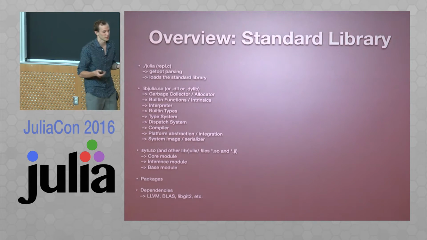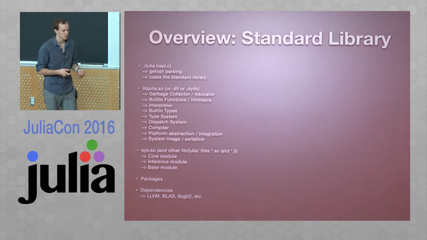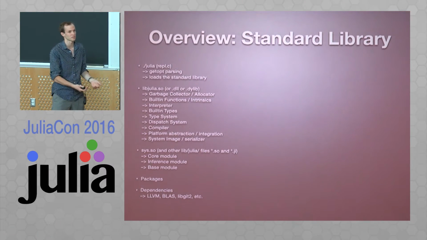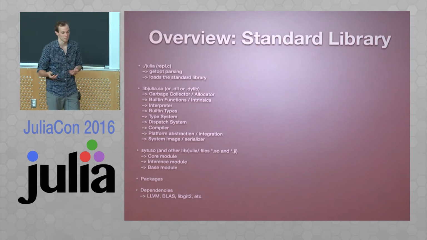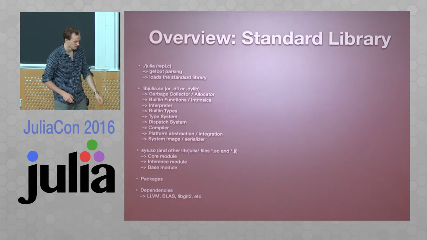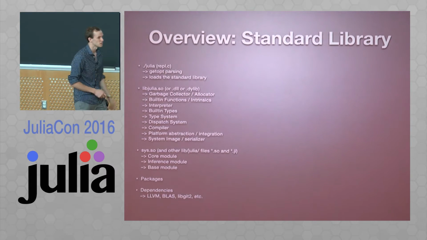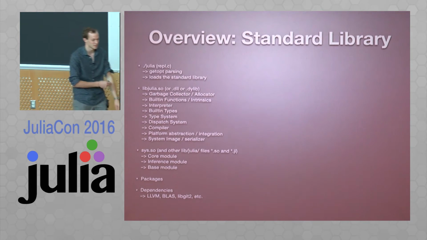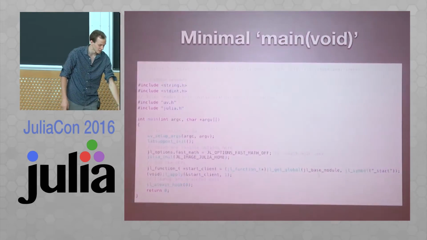And we're really hoping to be able to move more of Julia out so that it's not coupled to the development of the base language. And then maybe find ways of making it so more packages are available at the default REPL, even though they are external to Julia, and so you get a more flexible upgrading path. And then Julia's standard library or installation also includes all the dependencies: LLVM, BLAS, libgit2. These are various C programs that people have written, and there's just no reason to rewrite them in Julia when people have already done great work making these and testing them.